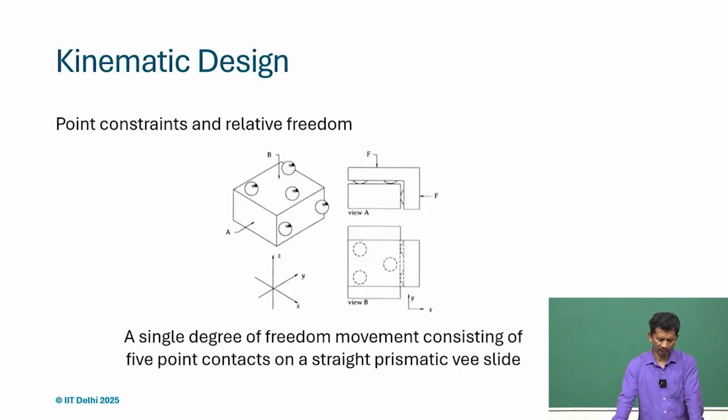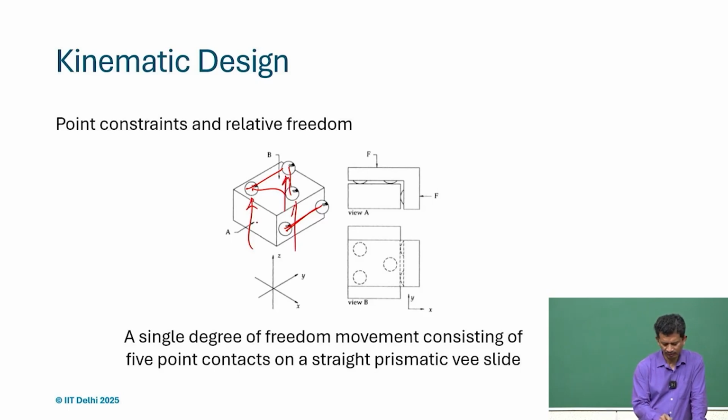So, very good example here. So, we can have 3 contacts here, so 1 surface, and 2 contacts here, a line. So, 3 plus 2, again 5 contacts. So, we can always idealize with respect to the constraint directions, and one should be able to see that there will be only 1 degree of freedom, which is the translation as shown. So, which is this axis.